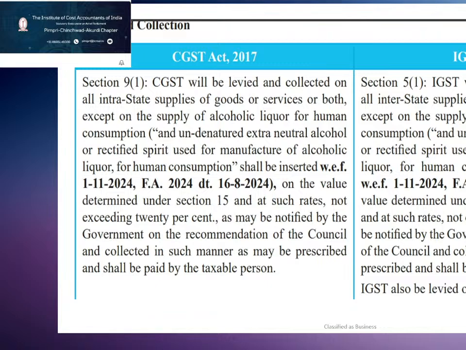So then the next one is, the e-commerce operator is not in the taxable territory and he doesn't have a representative in the said territory. So in these two scenarios, if there is no representative and no physical presence, that is, the e-commerce operator is not there within the taxable territory, in that scenario he has to definitely appoint a person in the taxable territory for the purpose of paying tax, and that person has to pay the GST.